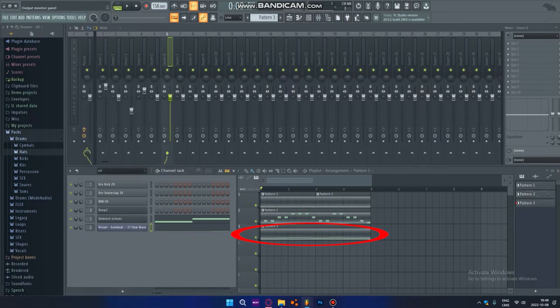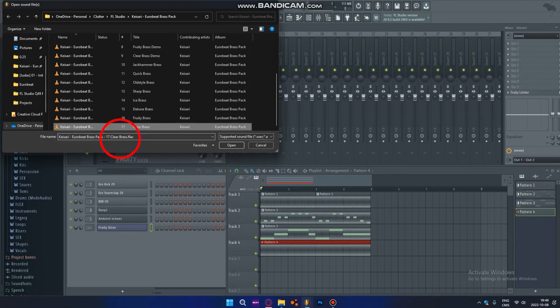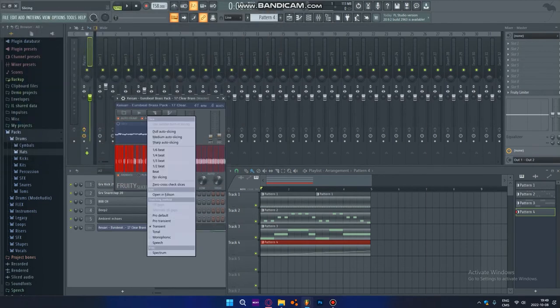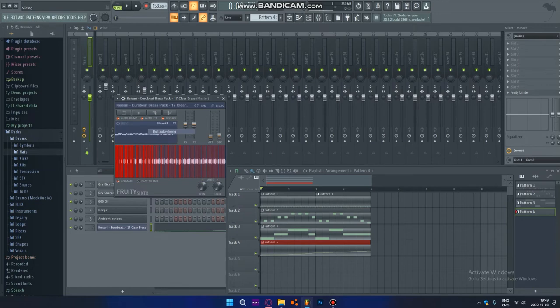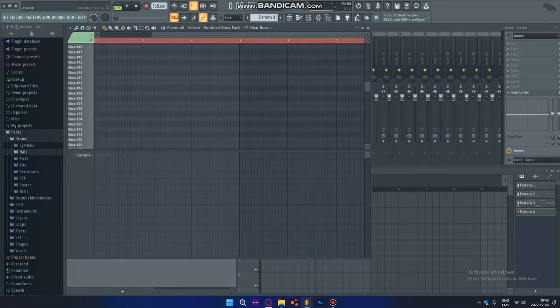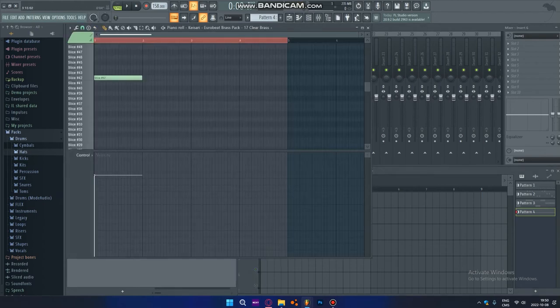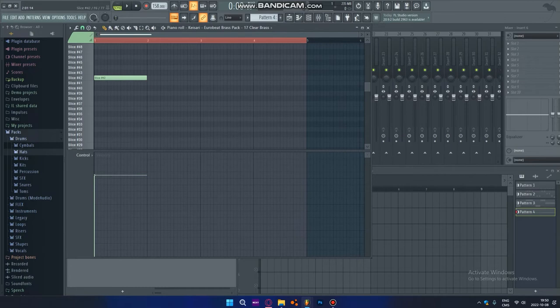Oh crap, I forgot to change the pattern. But just for the sake of this video, I'm going to use the clear brass, which I'll have to get again. Dull auto slicing. And so now I've got the very classic Eurobeat sound. It's not loud enough. Okay. So then I gotta find a riff. I'm gonna use a riff I've used before, just because it's very hard to come up with those.